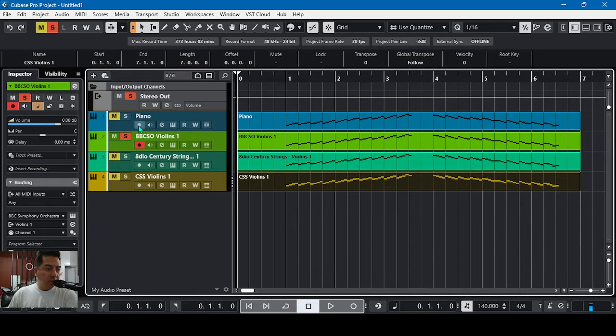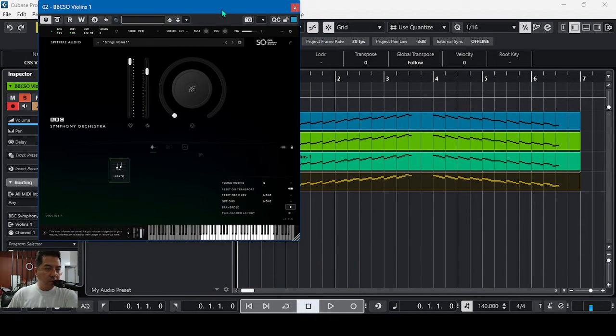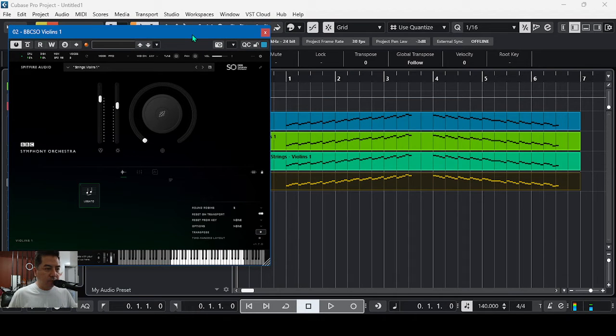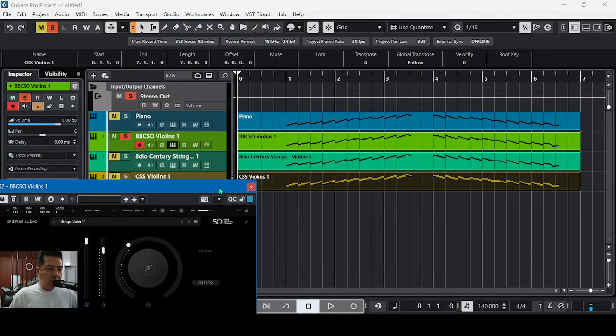Okay, let's use the violins 1 of BBCSO. So I'll just set my vibrato at around 11 o'clock.